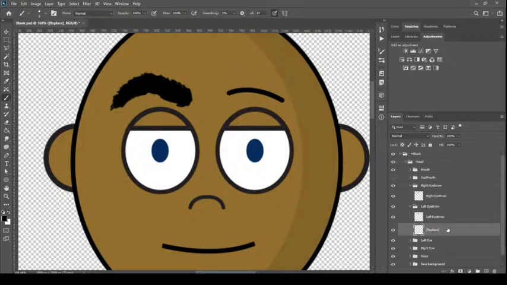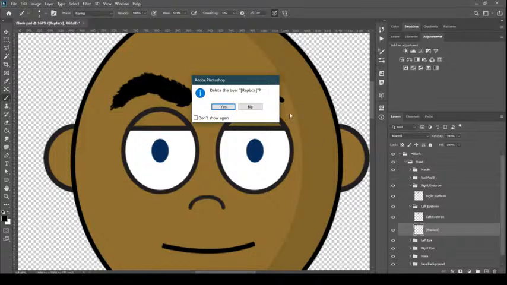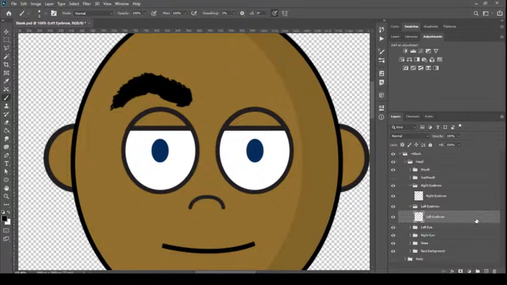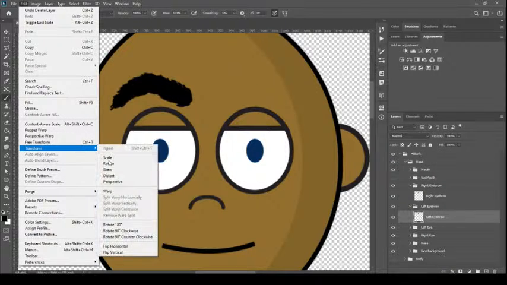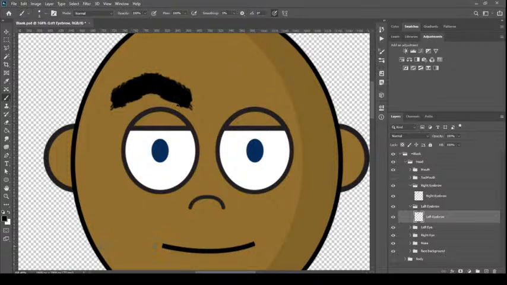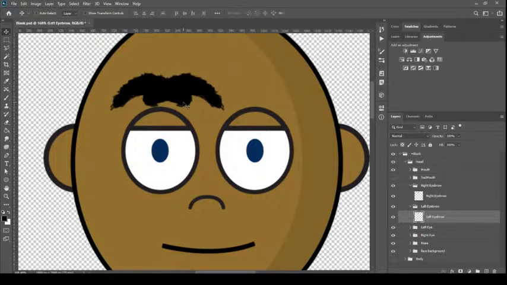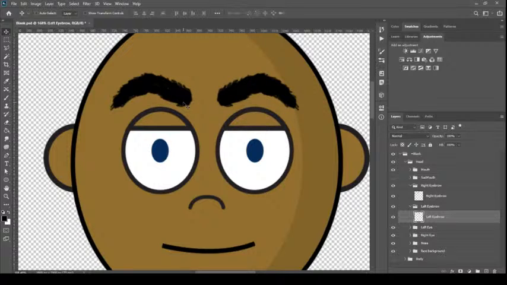Okay, and remove this one. After that, I will simply go to edit, transform and flip horizontal, and I will move this to the other side, keeping the same distance.